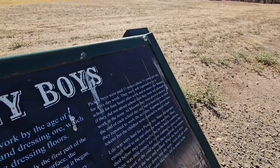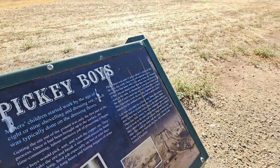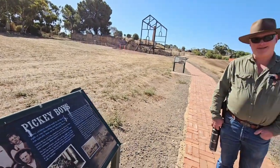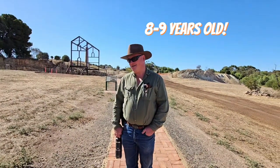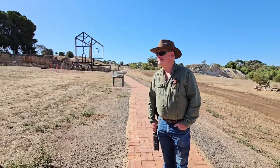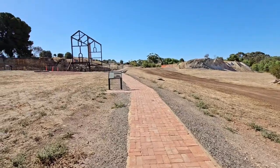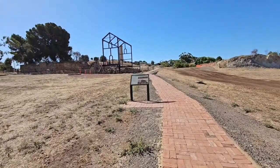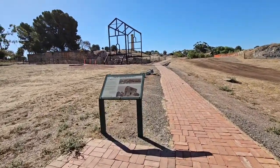They were paid about 11 cents per day - my goodness, 11 cents per day! And then they had to go to school for four hours a day as well, and if they didn't do that they couldn't work in the mine the next day. And they were only eight or nine years old. So all these kids now sitting on their phones and iPads watching TV after school - these lads were out working the mine at eight or nine years old.